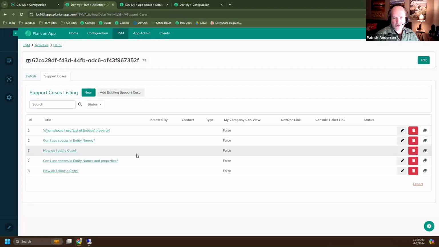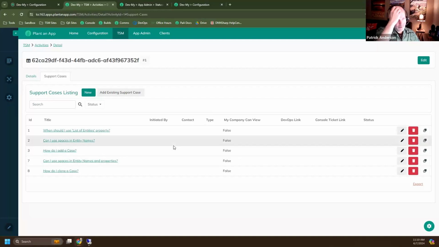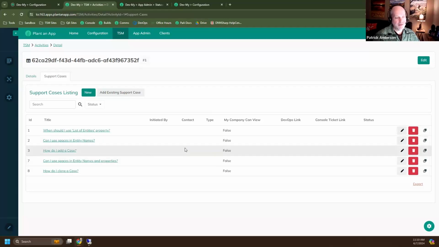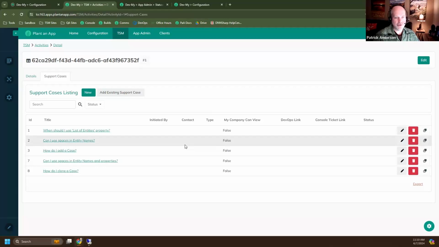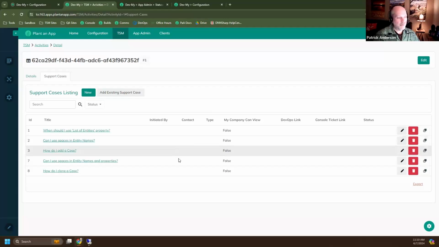And in case anybody wasn't on the call or forgets my reason for this, this is a real application that I'm building that's going to be used exclusively for people who participate in our Technical Success Manager program. The use case here is that I'm going to have an activity type that is a scheduled meeting or an ad hoc meeting, and I want to add support cases to that activity so that I can automatically create agendas for the meetings based on support cases and other data. So we'll pull other data into the agenda as well, but I want to pull open support cases for the client into the agenda for the scheduled meeting or ad hoc meeting. And so that's why I want to relate support cases to activities.